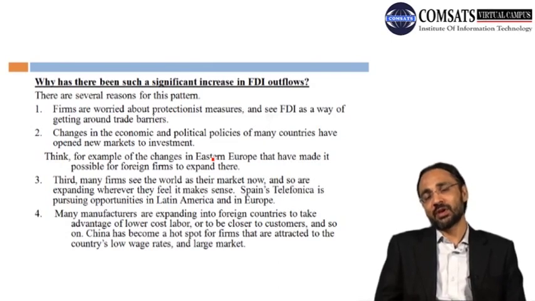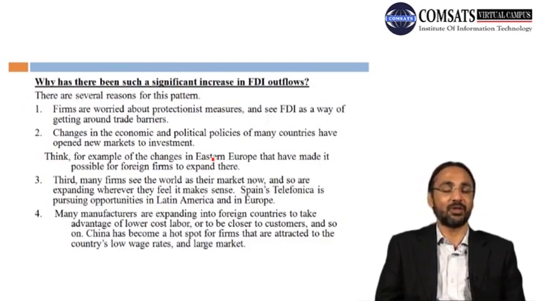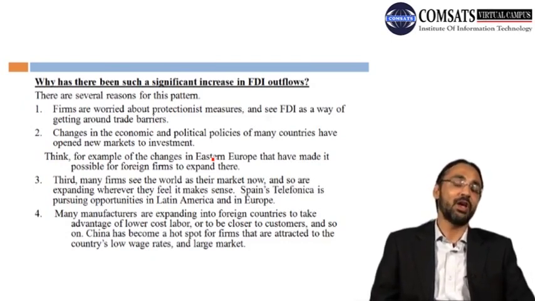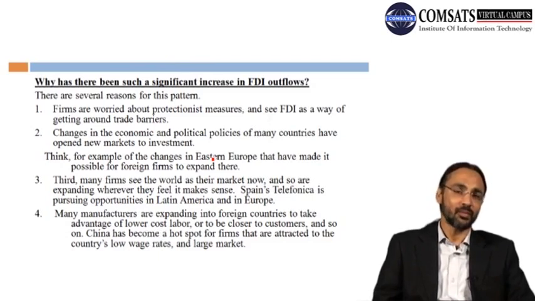Important, there are two concepts. The first one is that the companies are trying to avail the low-cost labor. They are trying to cut costs, and in order to do so, they are trying to use cheap labor. To avail this cheap labor, they are shifting their production units, or doing FDI in China. This is the first thing. The second thing is that China is a big market, the most populated country in the world, and India is the second most populated. These countries are big markets for those multinational firms. In order to cater to the customers in those markets, they are producing their products there as well. That's why they are doing FDI there, and they are selling their products in those markets as well.